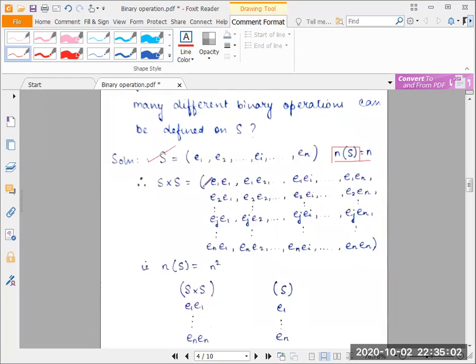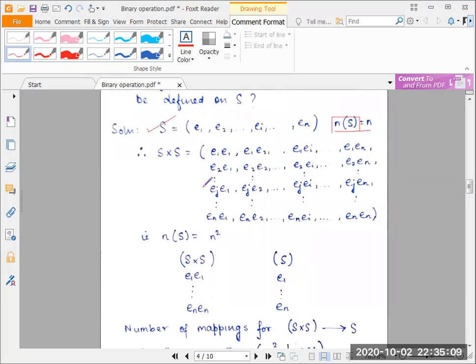So as I've mentioned before, I have named the n elements of the set S under consideration. What I'll be doing next is, as I had defined before, a binary operation is a mapping which maps different elements of S cross S to different elements of S. Essentially, it's a correspondence, a relationship which connects each element of S to a particular pre-image on S cross S. So we'll start with S cross S, that is, we'll start with the origin of the mapping or the origin of the binary operation itself.